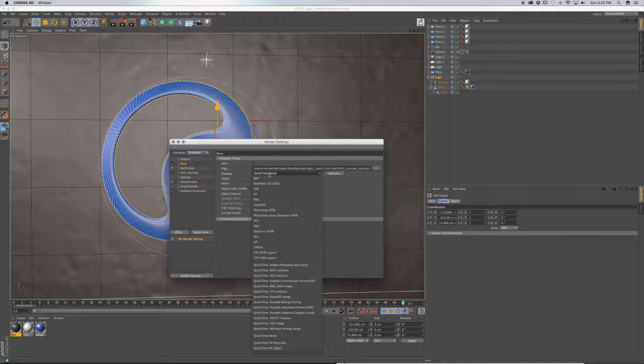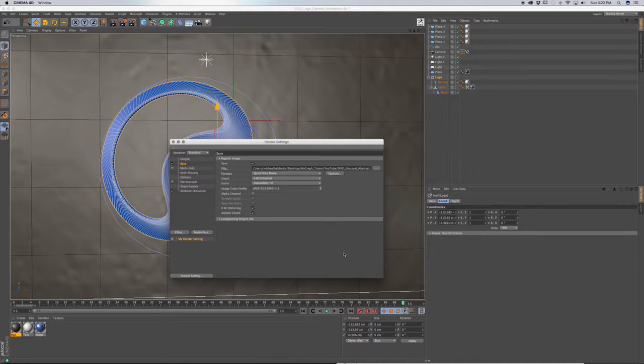But I usually go with something like a TIFF or a Photoshop file. That way, if I ever have to stop the video for some reason, or if my computer crashes, at least I don't have to start completely over from scratch. That's just something that I usually do. But for this one, I just wanted a QuickTime Movie to quickly take a look at that render.